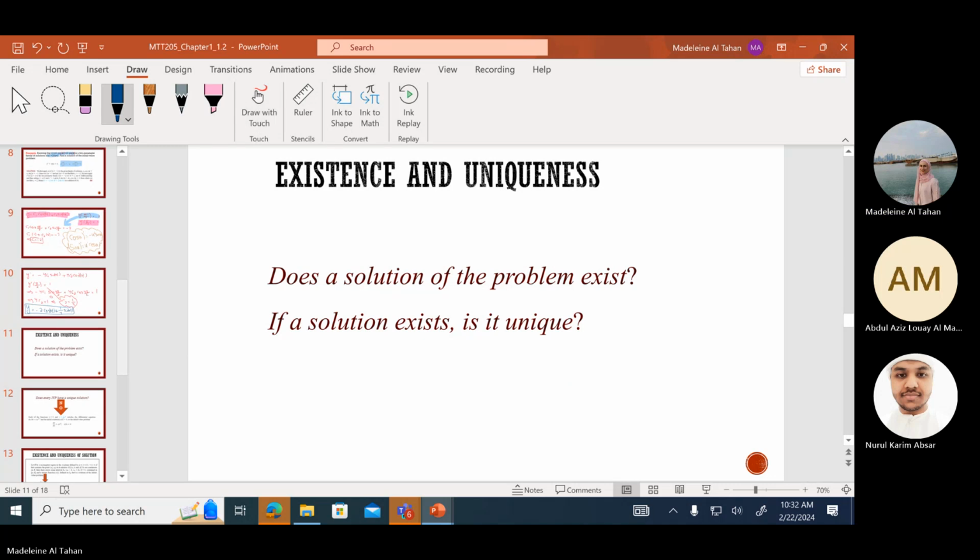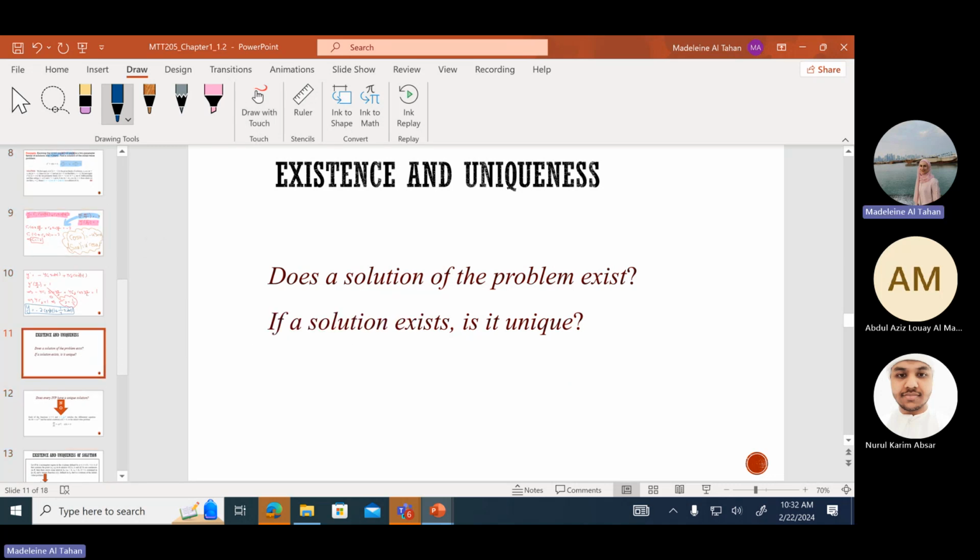Again, the main thing when we deal with differential equations: the differential equation alone, like in life, doesn't make sense. It has no importance if it is not a model for a certain problem. So just solving the differential equation doesn't make sense. But the idea is that this differential equation is used as a model for a certain problem. So solving it means that we are solving the problem.